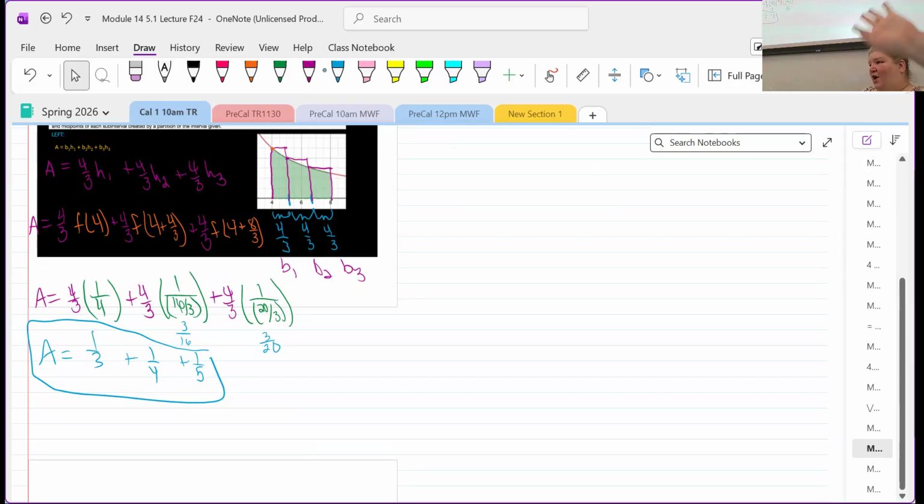Hopefully by next week, I'll know how this will look on the test. Because I'm not sure exactly how we put a question from this section on there. But I think they said they did, so we'll see.